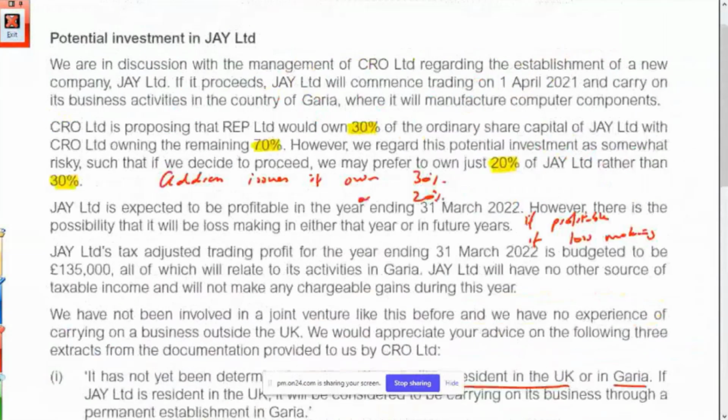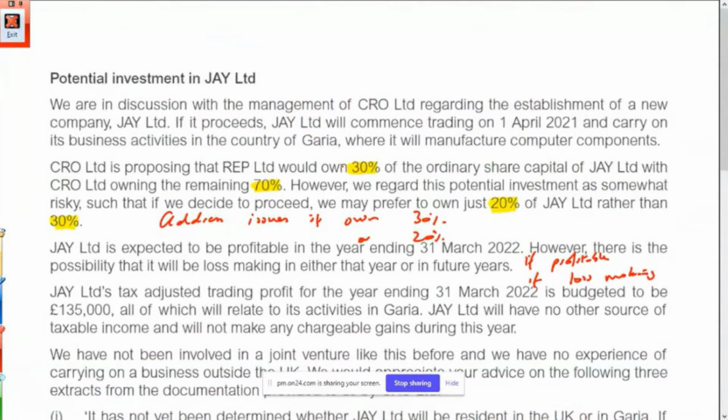Okay, so my advice is break it down into its parts, think of them as little mini questions, keep to time within those mini questions. So 9 marks is about 16 minutes. I mean, that's tight, I know that. But you want to move on and scoop up the marks from the other sections.